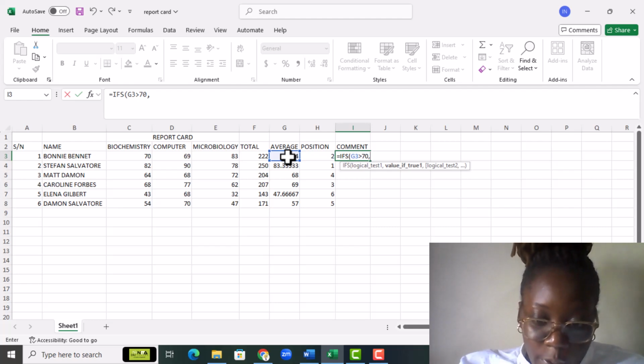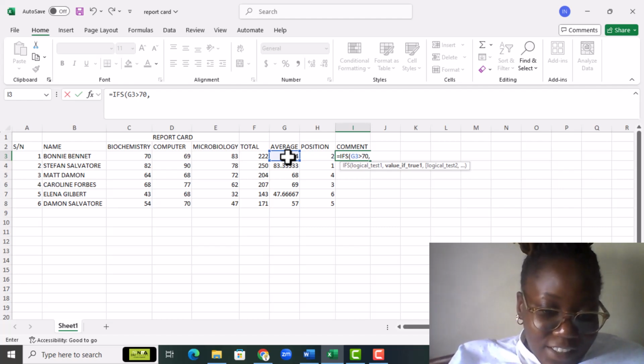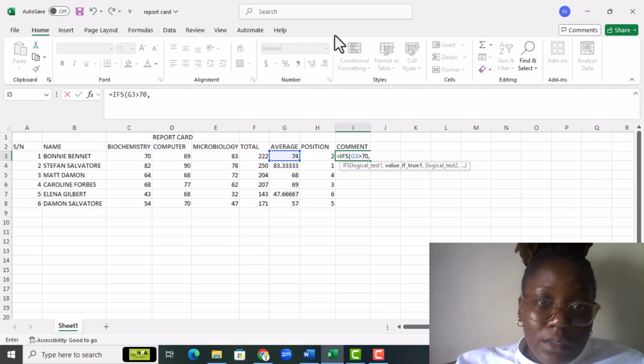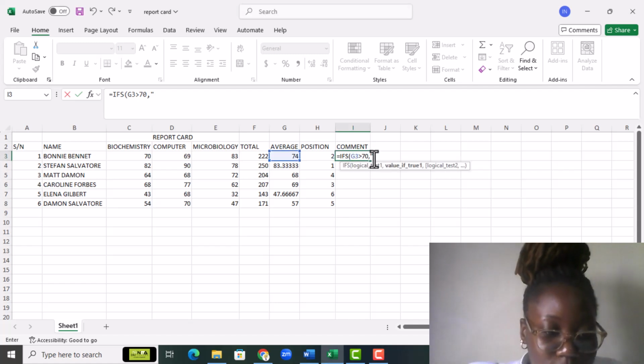When we're using Excel, we have to put text into quotation marks because it does not understand text otherwise. So we have to put it into quotation marks. So as you can see, excellent.